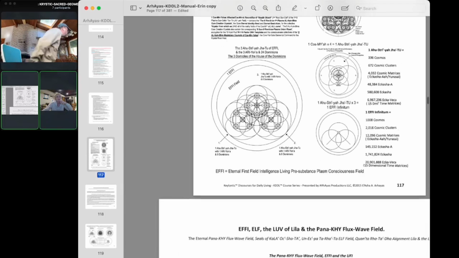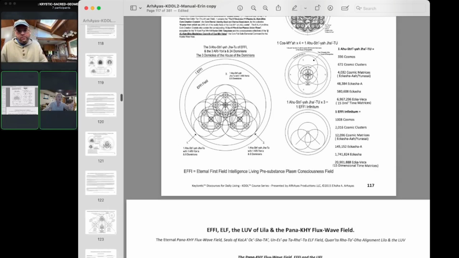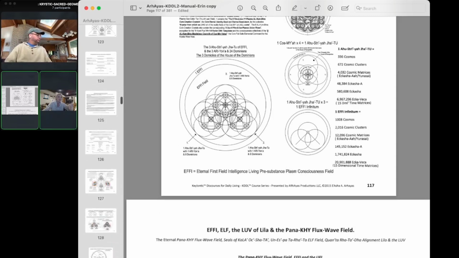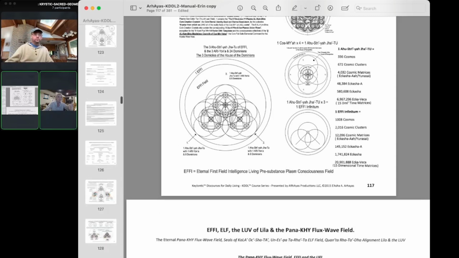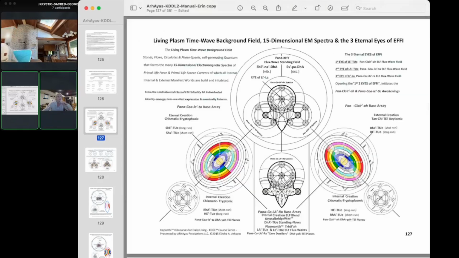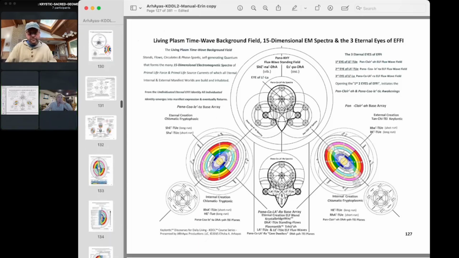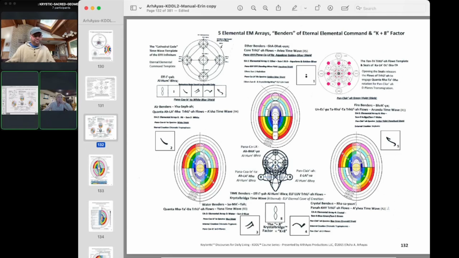But I wanted to show, because pretty much everything else that we can talk about with Effie, and there's a lot to unpack here, is looking at Effie in a graph that shows the different spectra. And this is where we can also see what's internal and external creation. So I want to find maybe the best place to start with these.